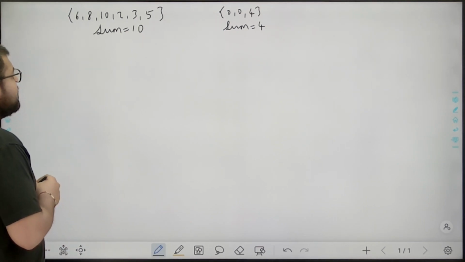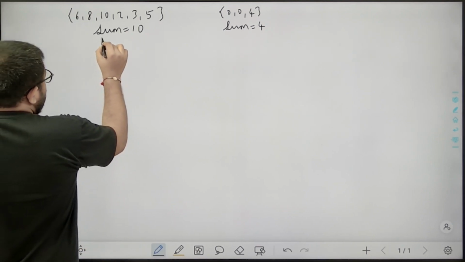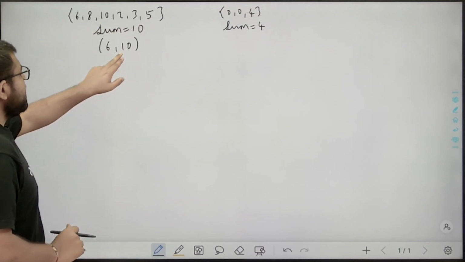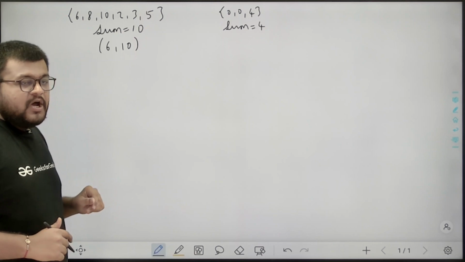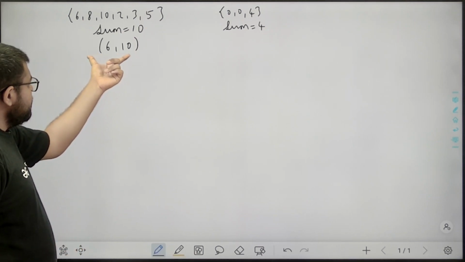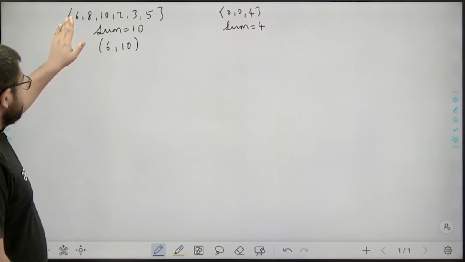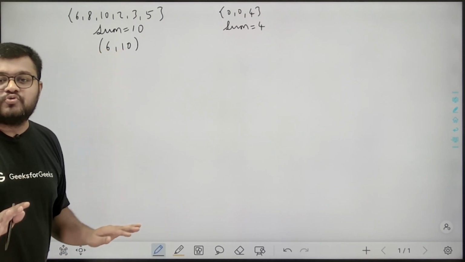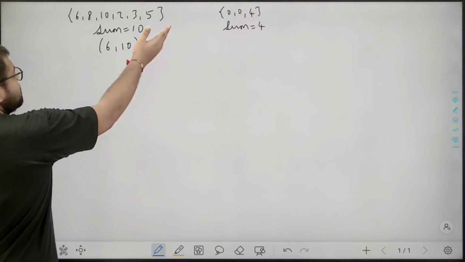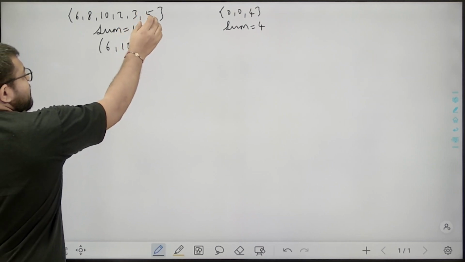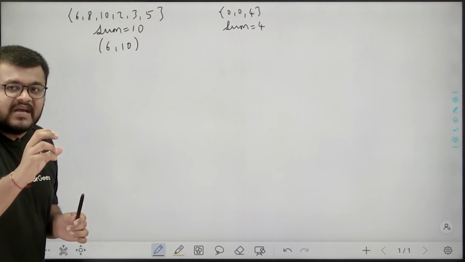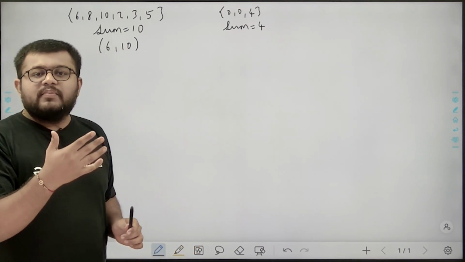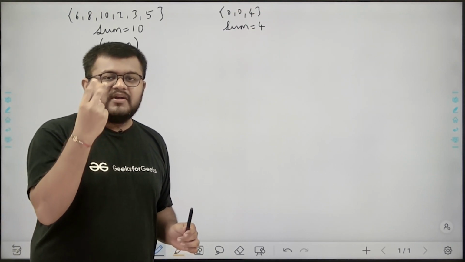So if I try to draw a recursion tree, suppose I call a function (6, 10), where 6 is nothing but the number of elements left to be considered and this 10 is the required sum. So basically I'll call a recursion function (6, 10), which will mean the number of subsets of the first 6 elements such that their sum is equal to 10, right? Now I'll go at each element one by one from end to start, and for each element I have two choices, either to take that element or not to take that element. So the total number of subsets would be 2 to the power n, because for each element we have two choices.